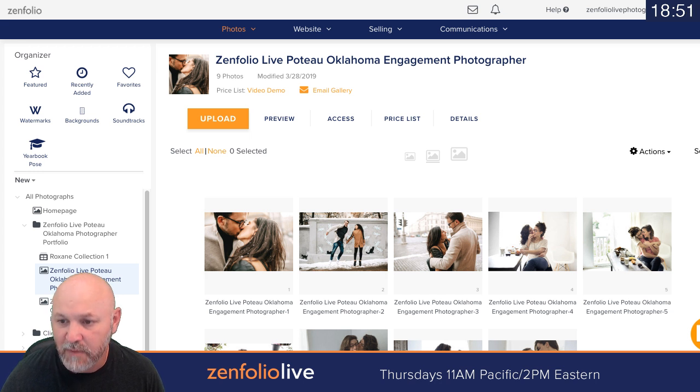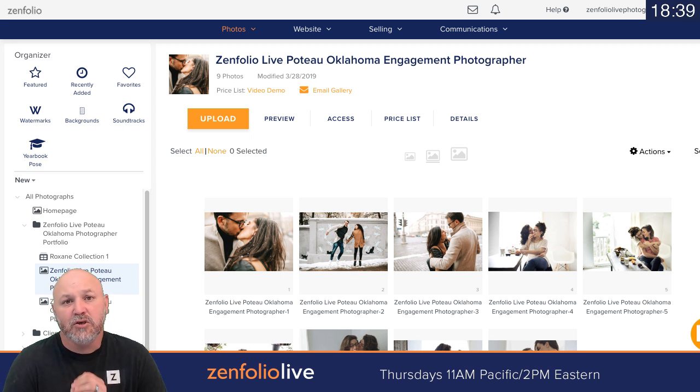Forte says, can a member switch the level plan they are on, or will that mess up the site or force you to start over? So that really depends. You can't actually switch your plan level, Forte. You definitely need to reach out to Zenfolio unless you're upgrading.